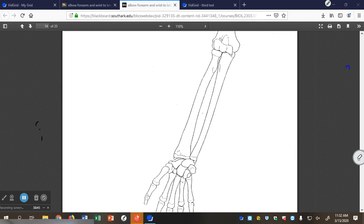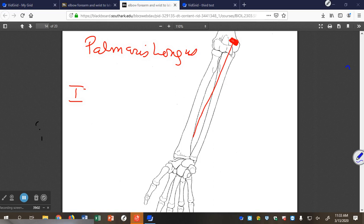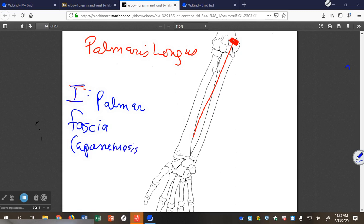I'm just going to leave this picture up here. The next one that we're going to do is the palmaris longus. He's on the medial epicondyle, just like all of the other flexors. Okay, and he's going to come all the way down here. The insertion is on what they call the palmar fascia. I think your book calls it aponeurosis, so that's okay. Okay, and I'm going to draw that palmar fascia to look like a triangle, just like that.